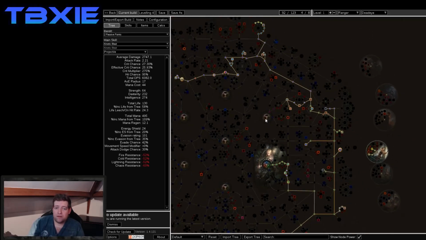But overall, I think the leveling was kind of smooth. I went with Power Siphon from level 12 on. I linked Added Lightning, Added Cold, Greater or Less Multiple Projectiles, and Onslaught. Swapped in GMP at 38, obviously. I instantly went KB at 28.